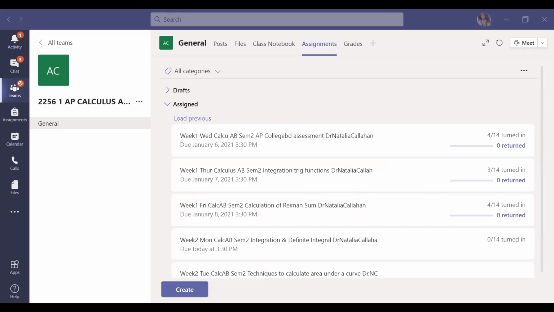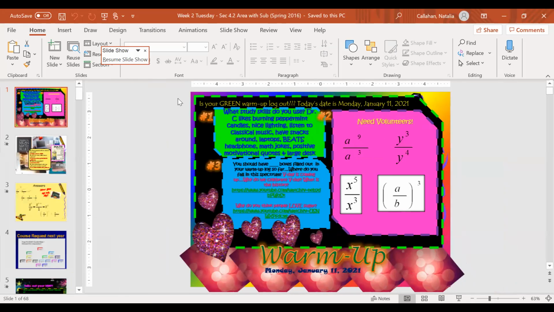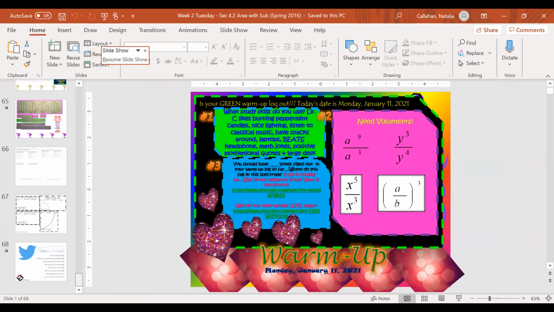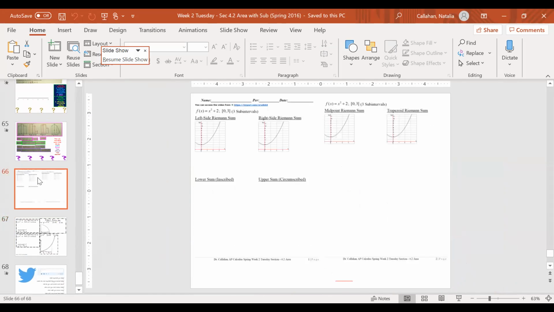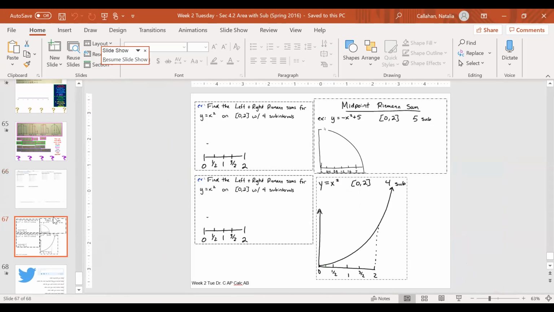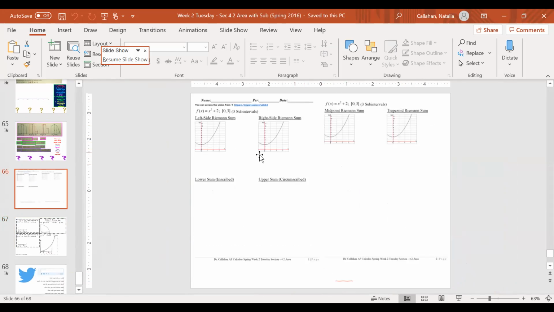All right, so I want you guys to take a look at the guided notes for today. So Week 2, Tuesday, there's actually only 2 pages. I know, 2 pages of guided notes, very different than what I usually have. The first one is these 4 examples, which we're going to go over in class. And the second one is a video guided note of 4 different examples that you can go over as well.